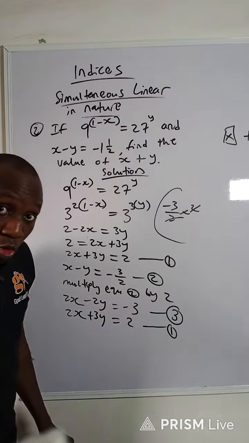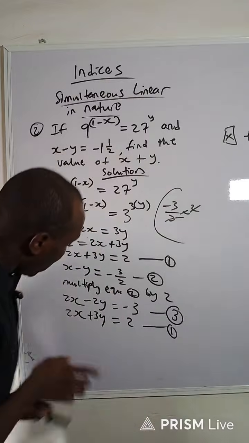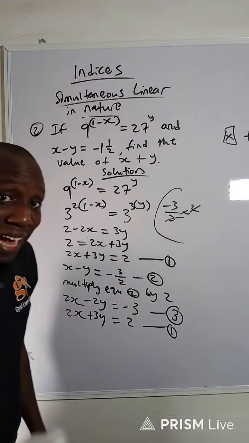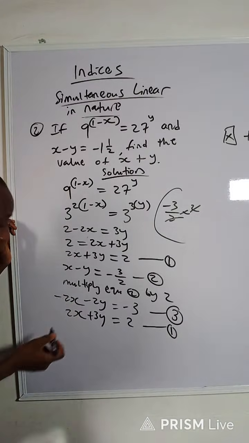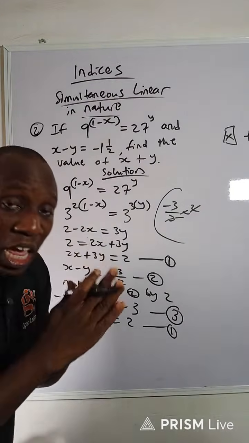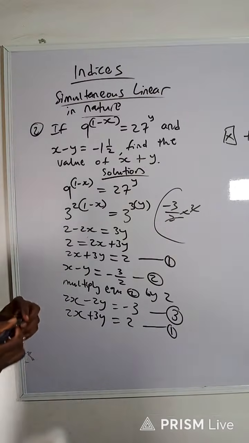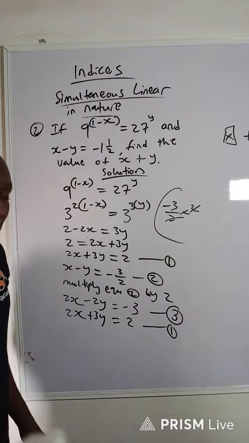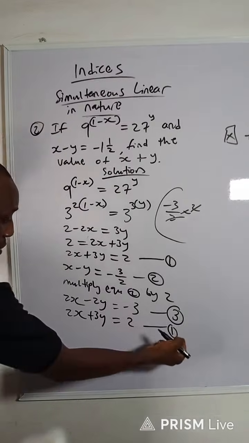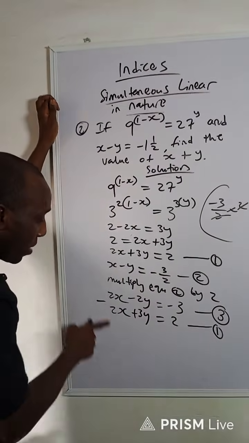So I told you before, if they have the same sign, the same coefficient, see, 2x, don't add, subtract. If we had a negative sign here, I would have added both equations. But now I am subtracting. The reason for that is because they have the same sign, right? So we subtract equation 1 and 3. Let me just put a minus sign here. And it has to be consistent for everything.